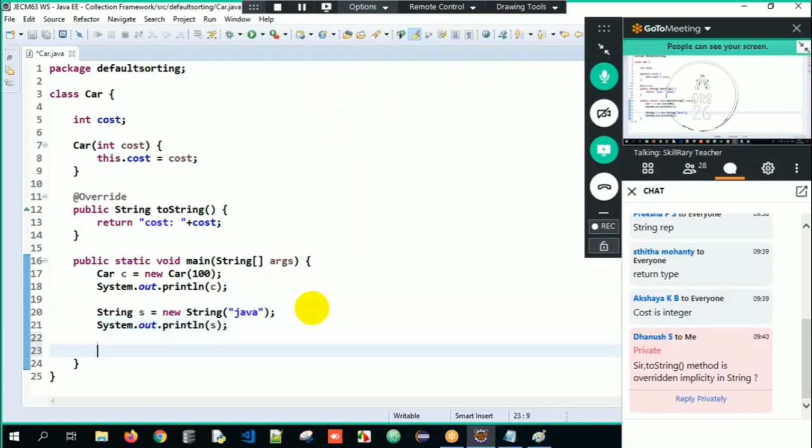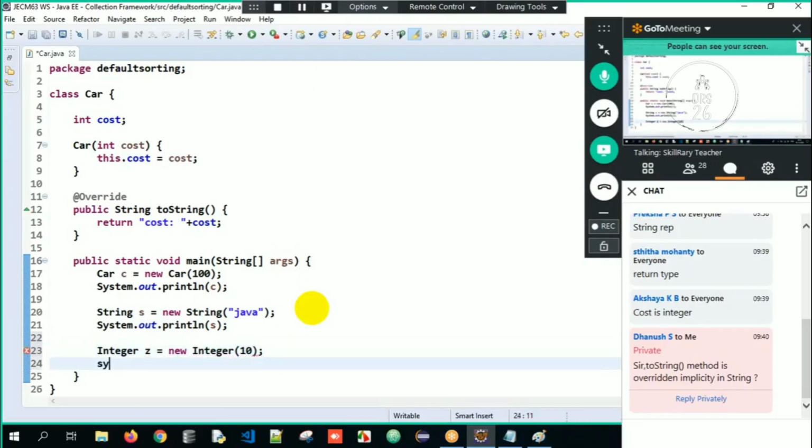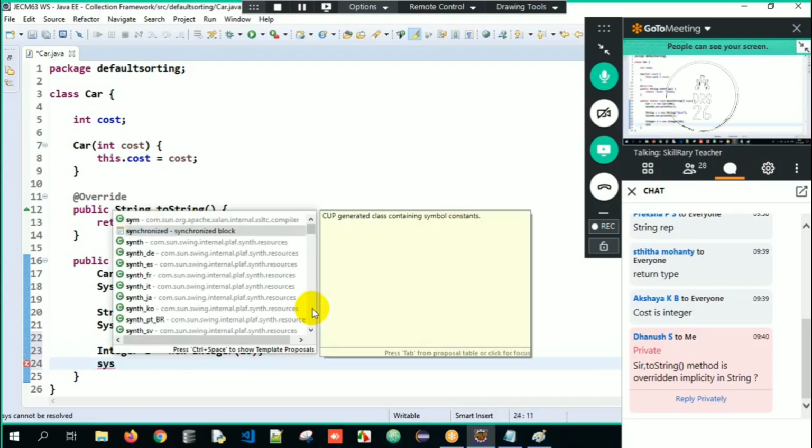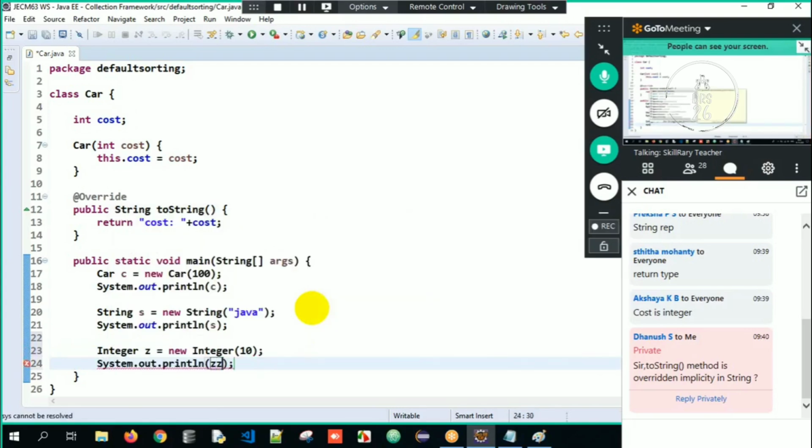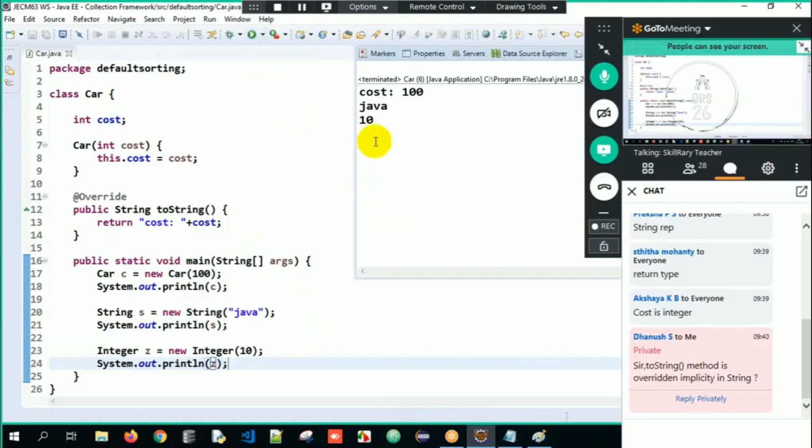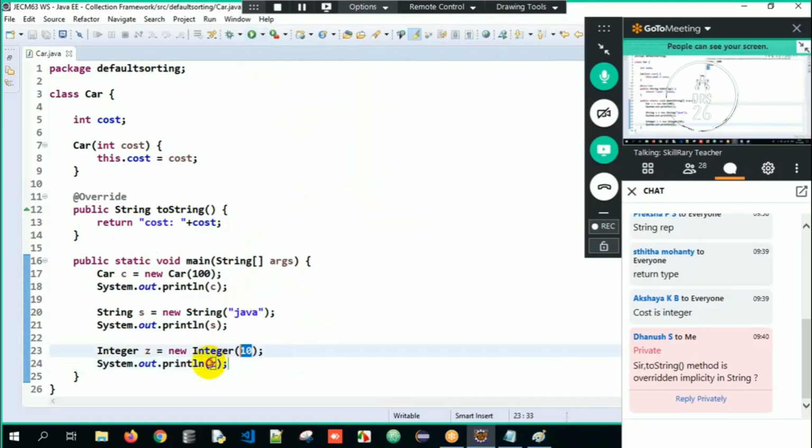Even in all wrapper classes, see, Integer z equals new Integer of 10. Now when I try to print the object reference z, look at the output. I should have got the string representation, but I'm getting the actual content which I passed.